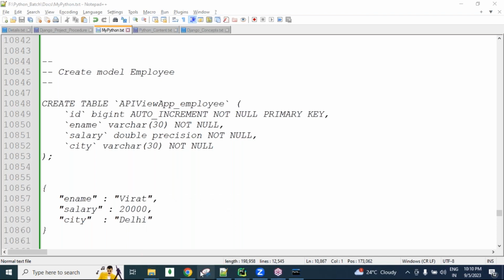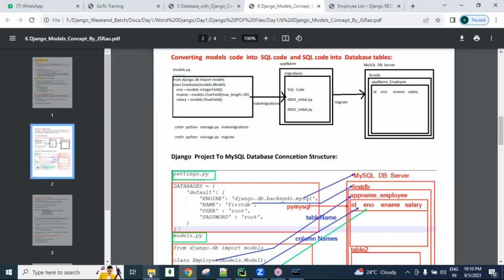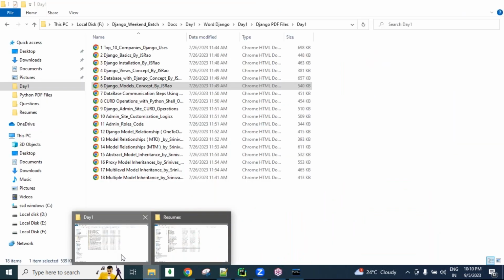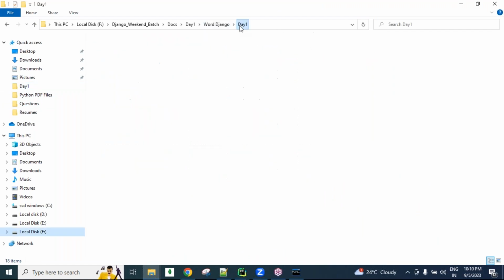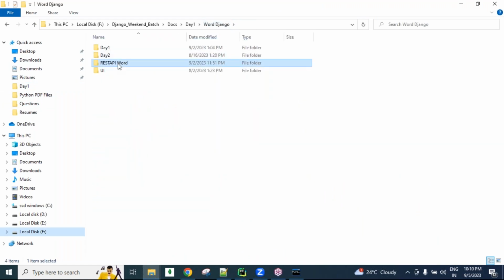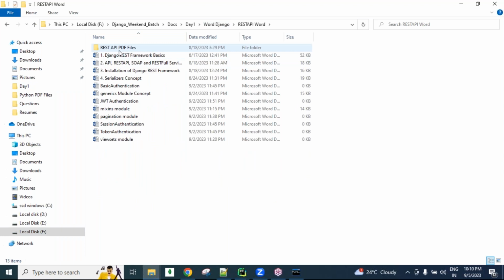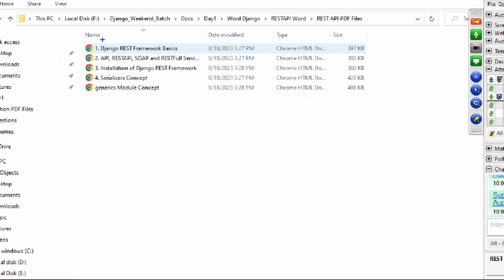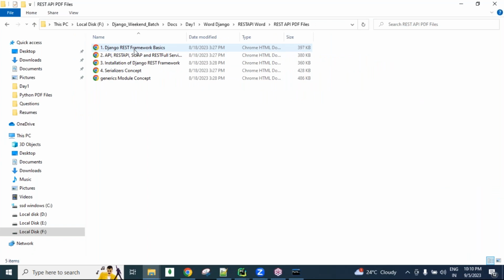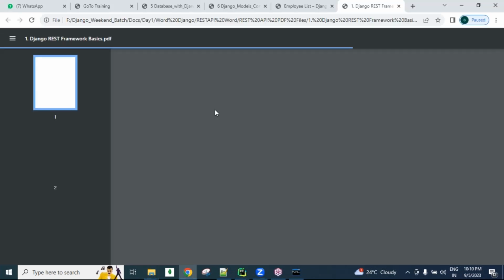For example, our REST API related material. Right now these files, later some other files. Here the Django REST framework related all basics you are getting, guys.